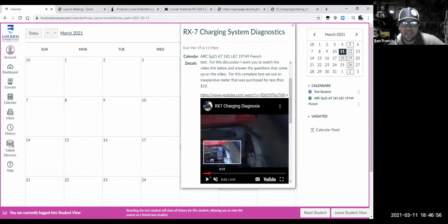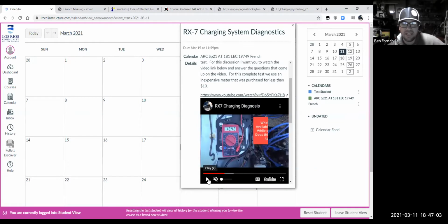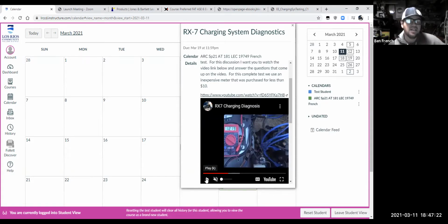And what you'll see is through this thing, I'm going to ask you some questions. So you'll see the meter, and then you'll see the question. What is the available voltage while cranking? Does this pass the test? And you see, okay, look at that. It went down to 11. I actually cranked it for quite a while. So it went down to what? Maybe just under 11. I think I saw a 10.97 there.